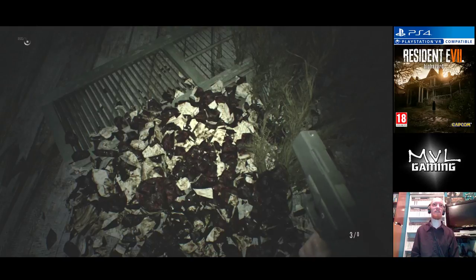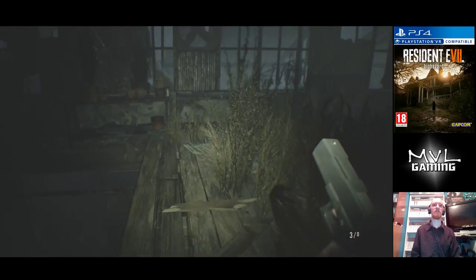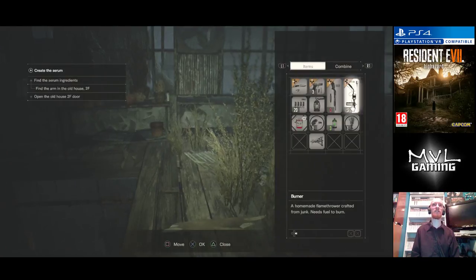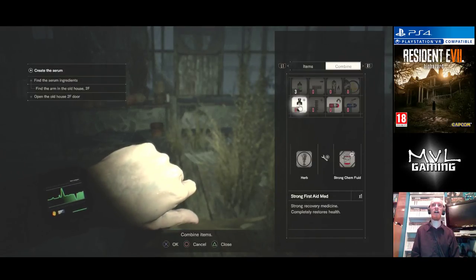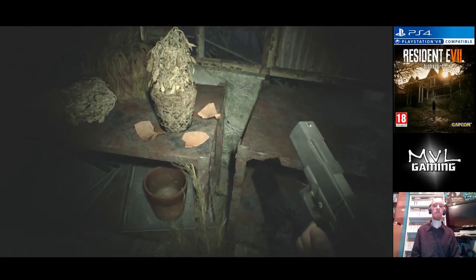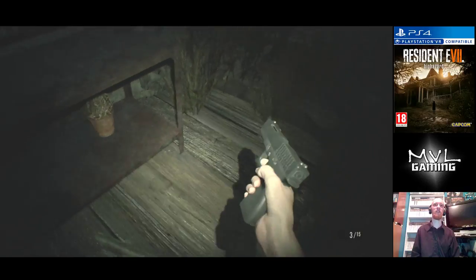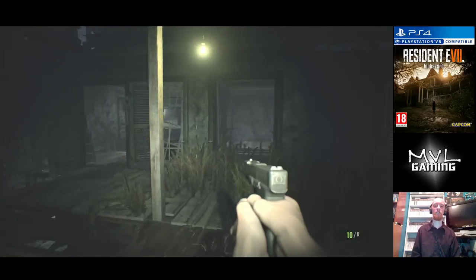I will take that lantern. Did it on a second try, not so bad. Used up all of my pistol ammo. Let's make some more, actually, when I get back to the item place. That's fine. Burner fuel. Nice. Pistol rounds. Let's reload that right now. So we're ready.